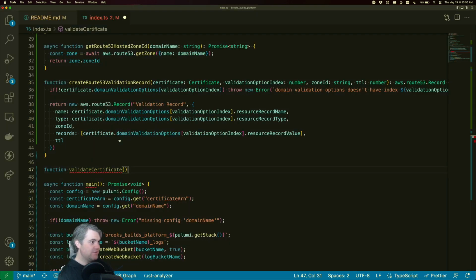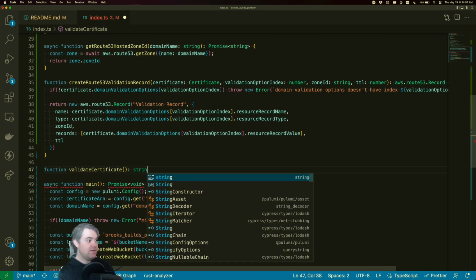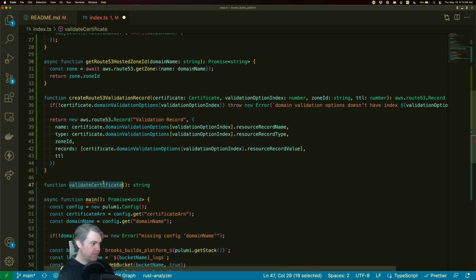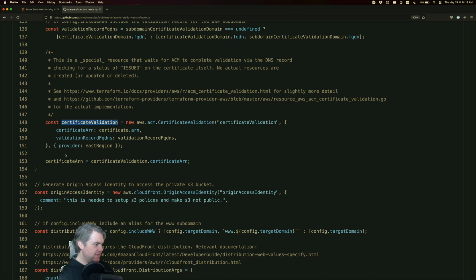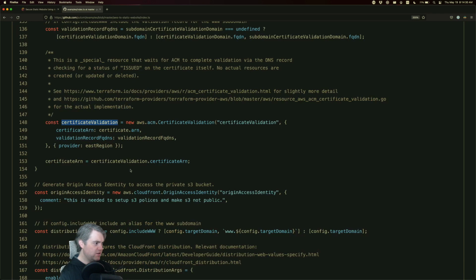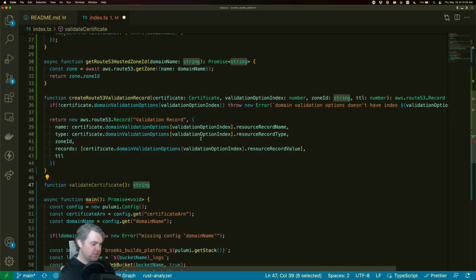Okay, good to know. So I kind of want this to be a string to match with the other string that we're going to get out of it. So I'm just going to get the certificate validation. Okay, so validate certificate, and we're going to return a certificate validation.